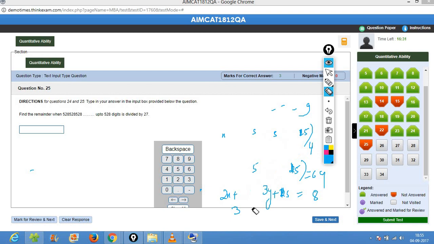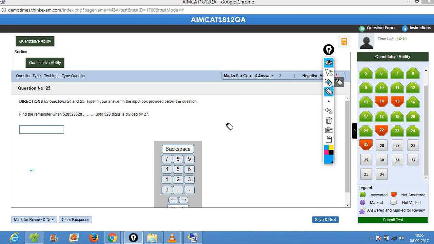The remainder when 5 to 8, 5 to 8 up to 528 is divided by 27. The property of 27 is that 27 times 37 is 999, so it's a relation with triple nine. Let's see the relation. We know that 10 cube mod 27 is equal to 1. That means the sum of 3 digits taken at a time. So 528 is a multiple of 3. Let's see, 528 divided by 3 is 176, right? So 528 into 176 upon 27.